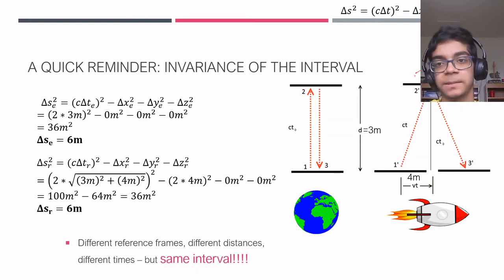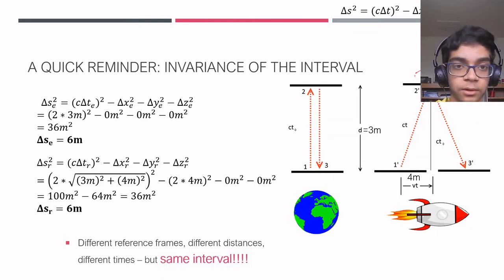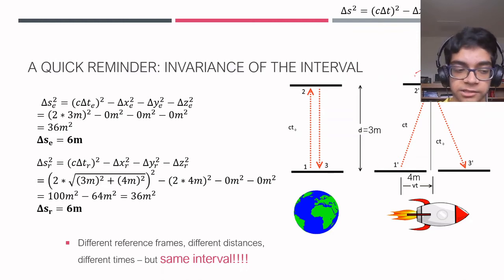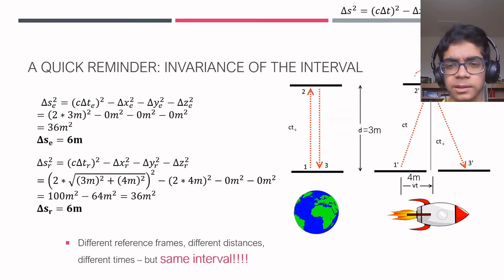So again, the 2-dimensional analog of this in our real world right now would be that distances, regardless of where you are and how fast you're moving, etc., are the same. However, as we'll see, distances are not the same in special relativity, but the space-time interval, again, as Einstein suggested, is. So let's use this in an example.